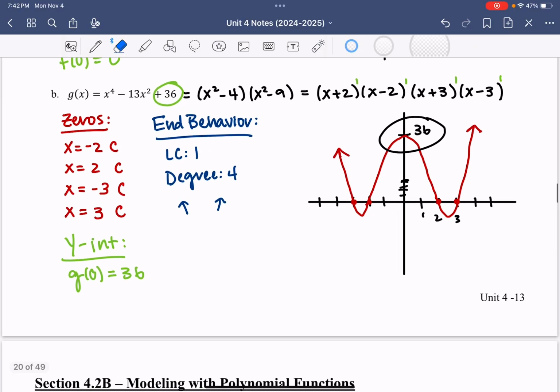Again, we're just trying to get an ultimate picture of what this looks like, and it doesn't have to be 100% perfect. So that's all I have for this video. Hopefully a lot of this was review for you, and moving forward, we're going to start adding in some other key details that are going to give us maybe a better picture of what a polynomial could look like. So that is all for this video, and I will see you all later.